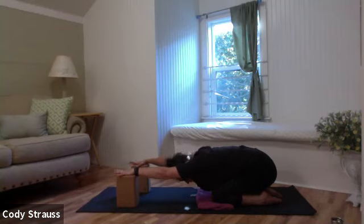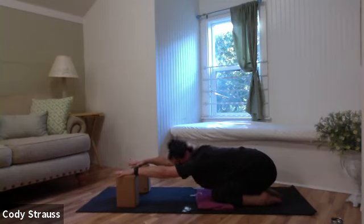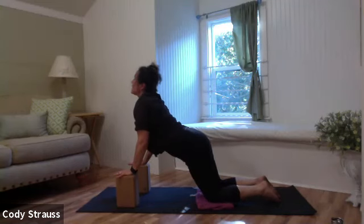This is a strong stretch to the shoulders. And you want to keep muscle energy in the arms. So the hands are active, and I'm releasing my head, but my triceps and my forearms and my hands are all very active. On your next inhale, come up, bend the elbows, arch the back, look up.